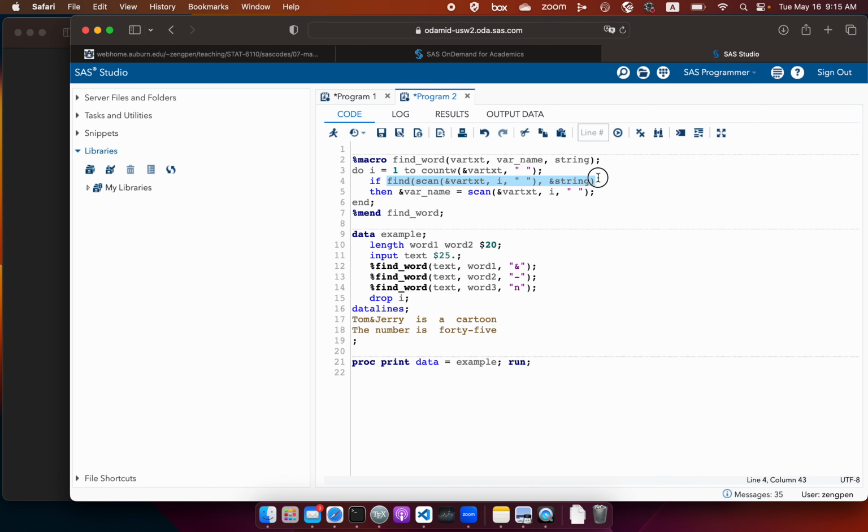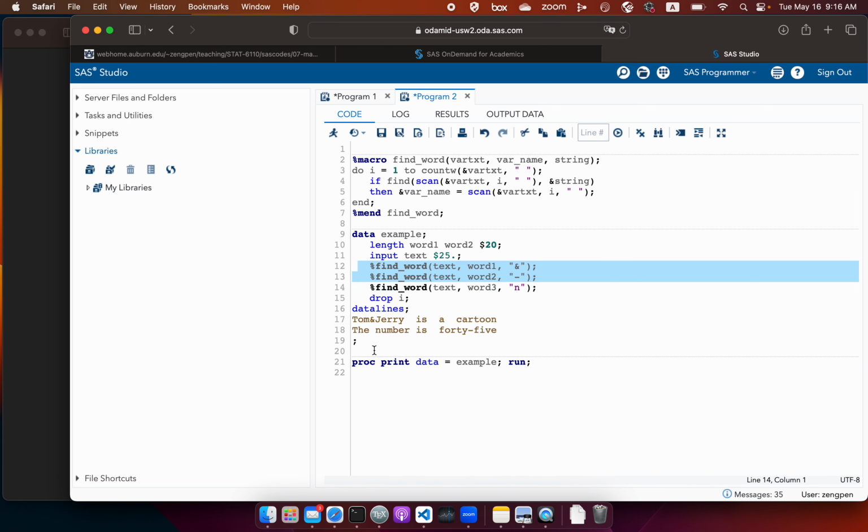If I find it, I assign the value of that word to that variable. Essentially, because I call this macro 3 times, when SAS runs the code, this do loop will be replaced inside of this one.